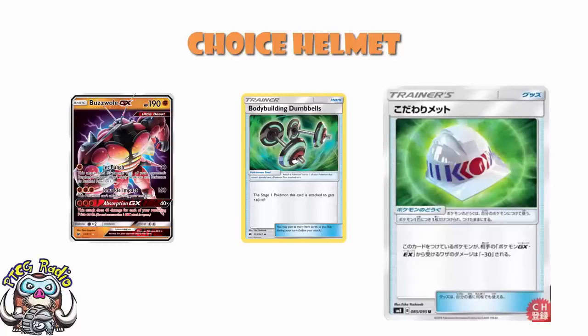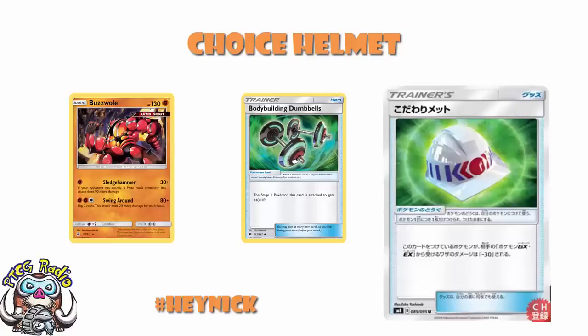So if your opponent hits you twice, Choice Helmet essentially gives you an extra 60 HP, whereas Bodybuilding Dumbbells always gives you an extra 40. Having said that, if we look at something like Poison, or attacks from non-EXs, non-GXs, I don't know, Baby Buzzwole, then Bodybuilding Dumbbells is better, but again, Bodybuilding Dumbbells is only for Stage 1s, whereas this is for any Pokemon. And essentially here, the question is, does it help you with the numbers? And the answer a lot of the time is going to be yes.